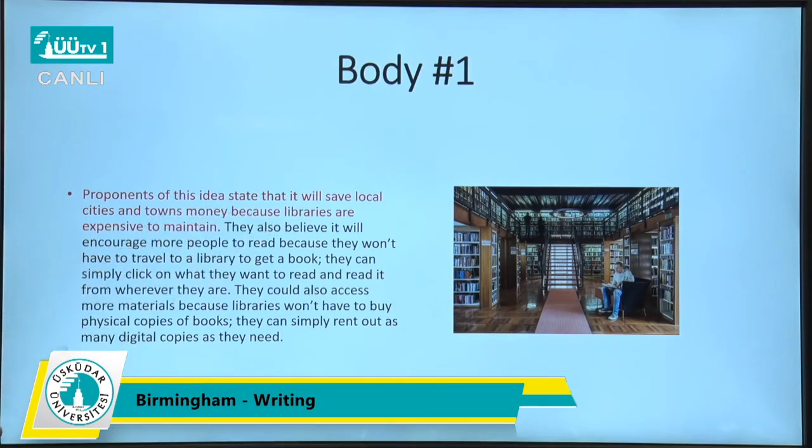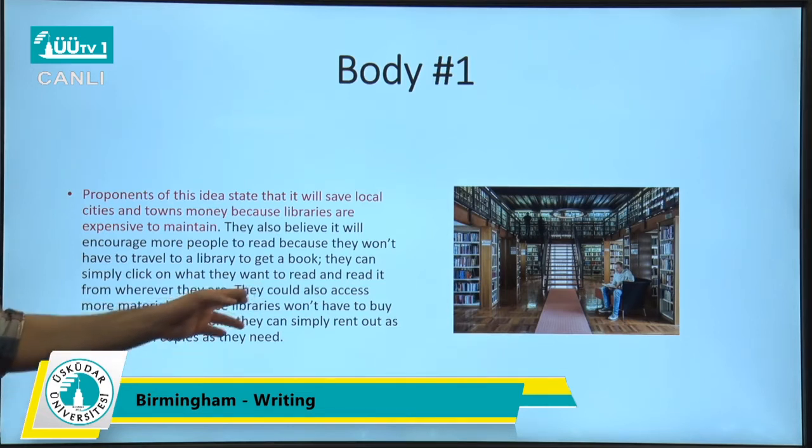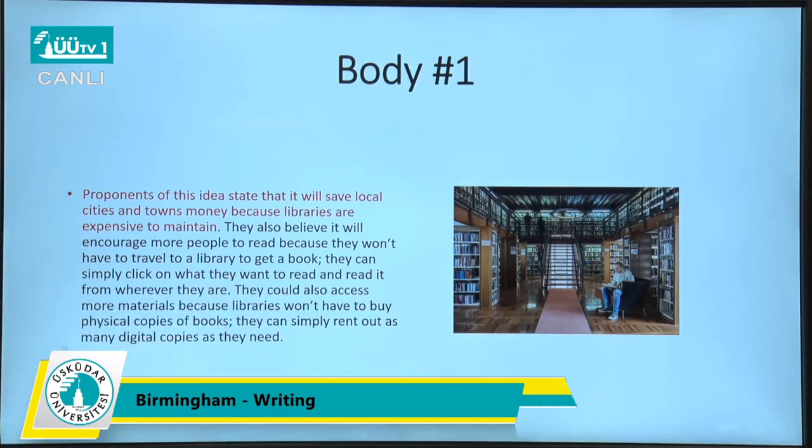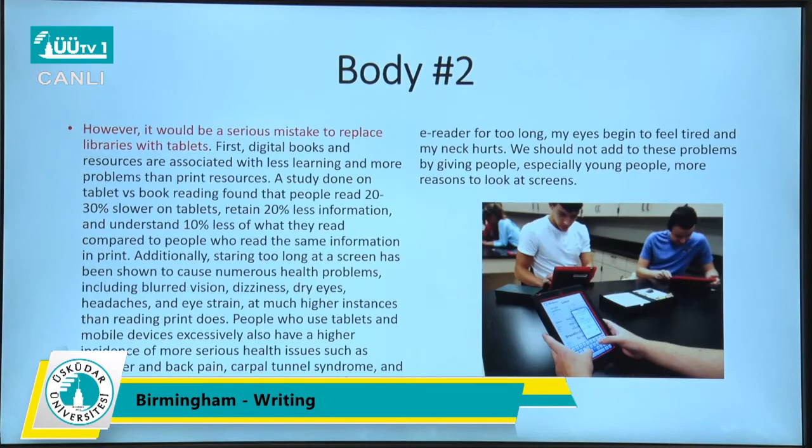So they also believe it will encourage more people to read because they won't have to travel to a library to get a book. They can simply click on what they want to read and read it from wherever they want. So they could also access more materials because libraries won't have to buy physical copies of books. They can simply rent out as many digital copies as they need. So this is the topic sentence, and I've clearly supported it with different reasons and examples in our body paragraph 1. So let's move on to the second body paragraph.